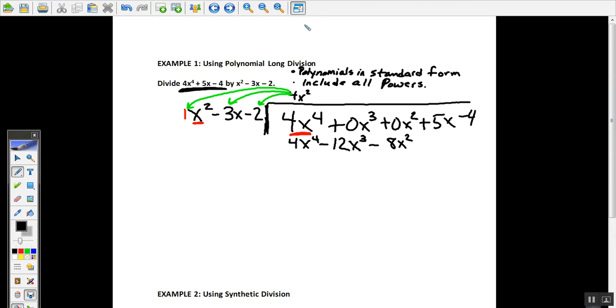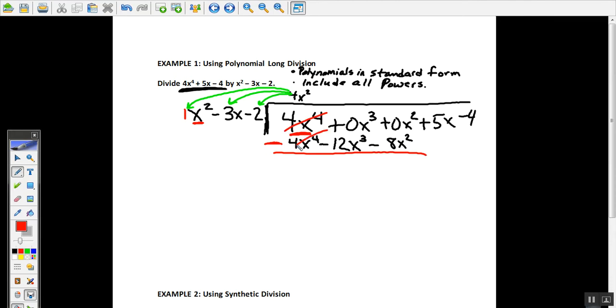Kids, right here, you've got 4x squared up here. This times this mess was all this. Just like I subtracted 11 over here, we're going to take what I've multiplied, 4x squared, by my divisor to get this. You are going to simply go ahead and subtract everything. So here's how this works. The 4x to the fourth minus 4x to the fourth. What happens there? It's gone. It's just gone. That's good.